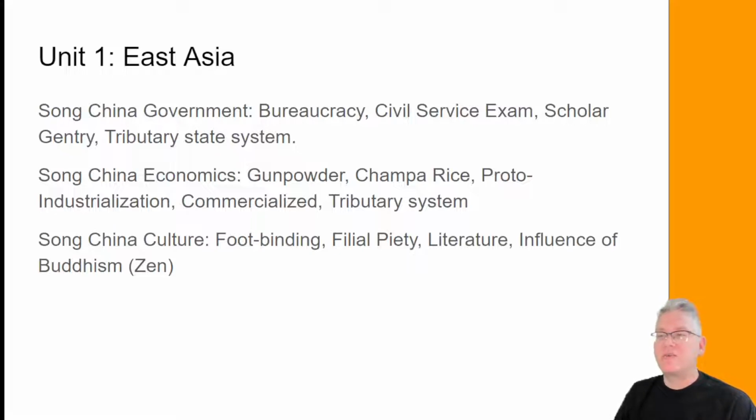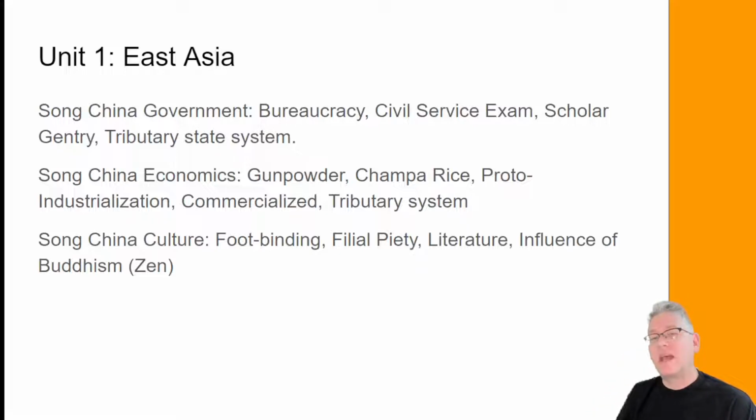Also, China has what is called a tributary system. So there's lots of little empires around them, say like Japan or Korea, that are going to pay them tribute. So they're going to control a large portion that is China proper, but then lots of little kingdoms around them are going to pay them tribute, and that's kind of how they control those areas.